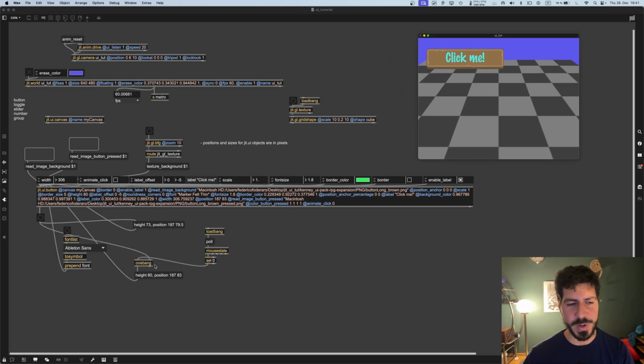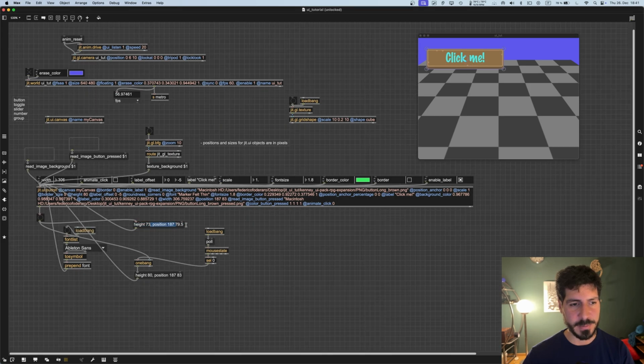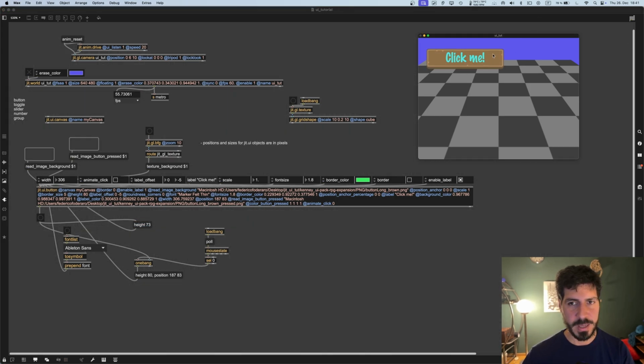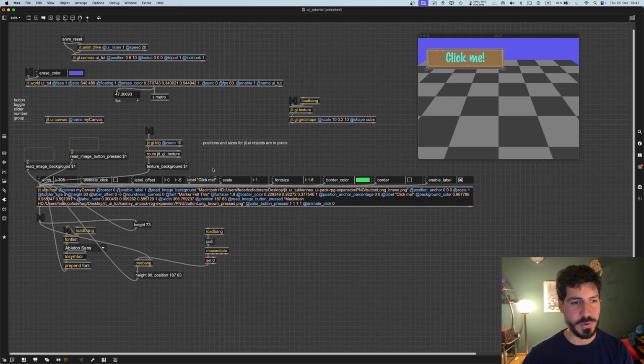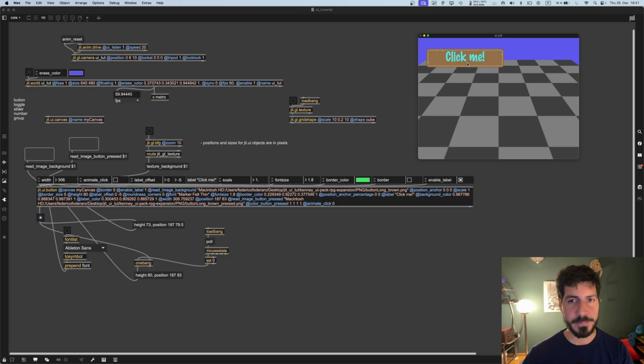Sorry about that. So what I've done here, I also realized that I had to set the position when the button is pressed, because otherwise, without setting the position, it will just kind of slide down and then come back, because the image is smaller for the button press. So the new center is halfway through the smaller image, which is a different position than halfway through the bigger image. So I solved that by setting the position manually. We should also set the offset of the label, but this is not super important. You can do it as an exercise.